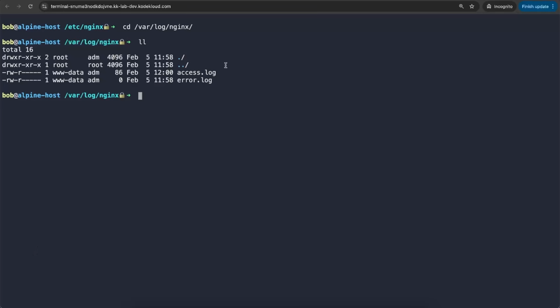Now there might be a directory under here based on the name of your website, for example. And then inside of that folder, you would have the access and error log if you enabled it. But we're going to go over that in the next module, where we're going to be setting up 2 websites so we can hit them and test how to configure the virtual hosts.